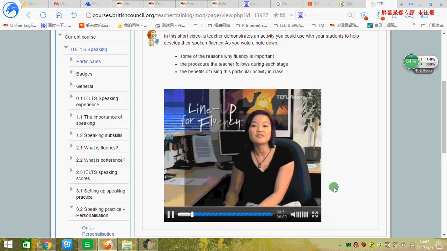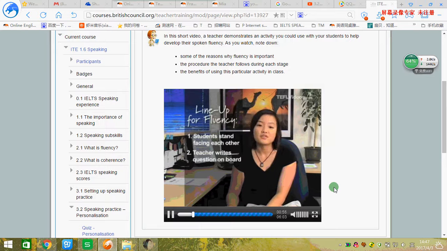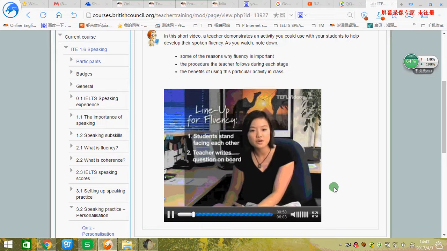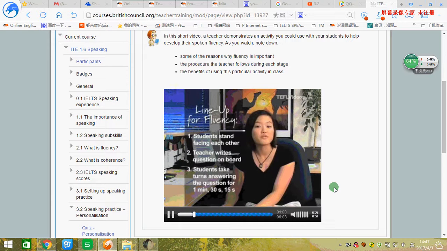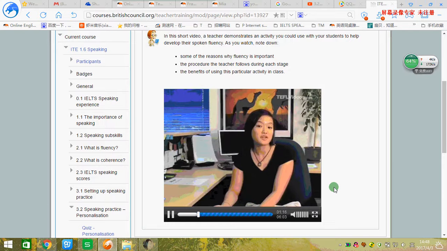First, I'll have the students stand in pairs facing each other. Then I'll write a question on the board. The students facing the board have to answer the question as fully as they can for 1 full minute. I'll time it, and after 1 minute, I'll have them switch partners and do the same for 1 minute. Then they'll switch again and answer the same question for 30 seconds. Then again for 15 seconds. At the end, I'll have each student tell the class about their partner's opinion. Here's what it looks like.